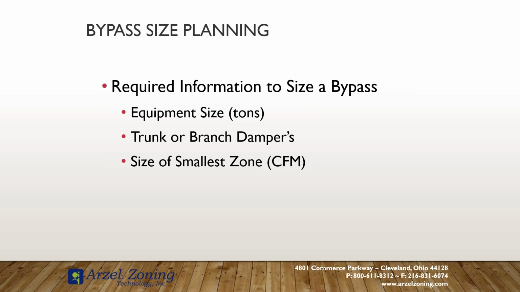So when we're looking at a bypass duct, if you call us here at RZL Support and you want help sizing a bypass, we need to know your equipment size, your tonnage. We need to know if you're using trunk dampers or branch dampers. And we need to know the CFM on your smallest zones. If you call us for help with zone weighting, I want to know the CFM on every one of your zones. But if you're calling us for help with bypass sizing, I just need to know the CFM on your smallest zone by itself. And that's nominal CFM.